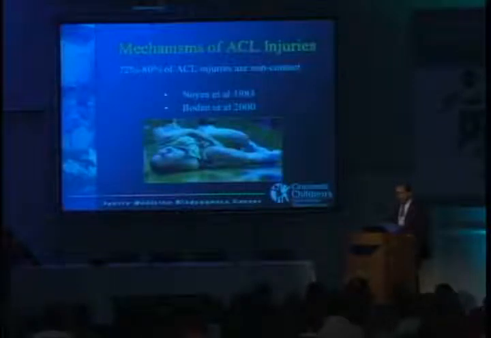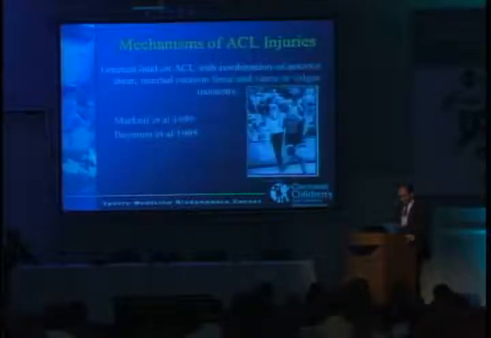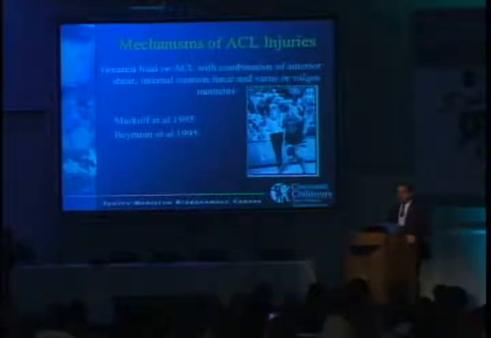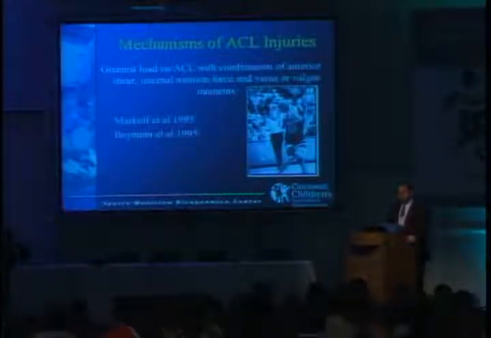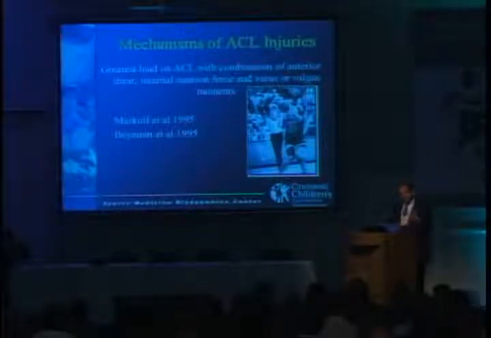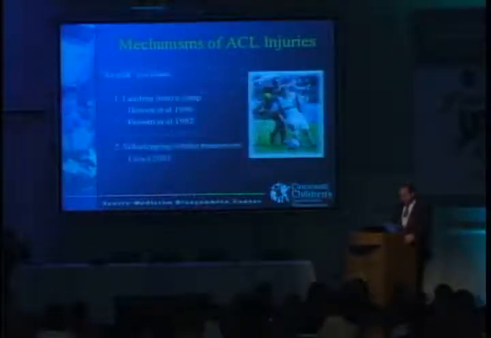When we talk about mechanisms of ACL injury, we know that 72 to 80% of ACL injuries are non-contact ACL injuries. We also know from the work by Markolf and Bahnin that the greatest load on the ACL is from a combination of forces. It's not just from an anterior shear force, but rather it comes from a triplanar motion, likely anterior shear, internal rotation, and varus and valgus moments. So when we think about the injury mechanism, it's not only in one plane that the injury occurs. As a result, when we think about transitioning to our rehab interventions, we need to make sure that we're implementing them in 3 planes.